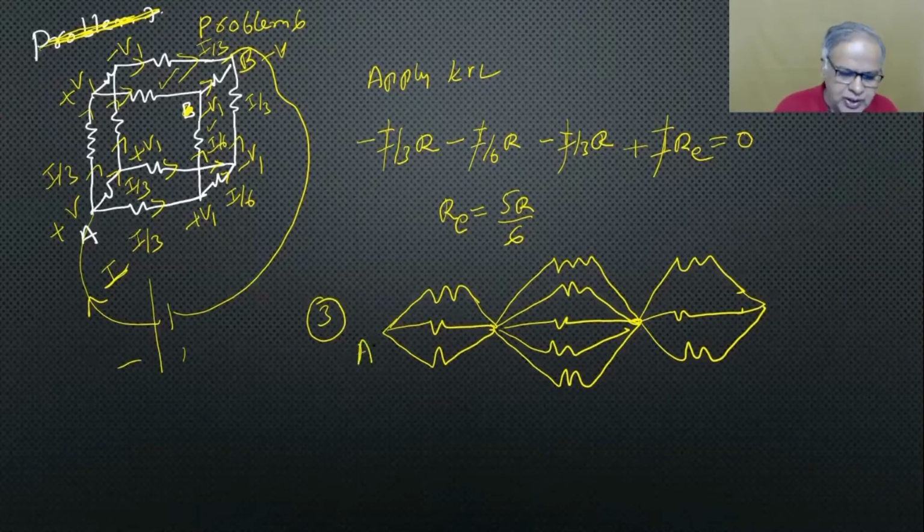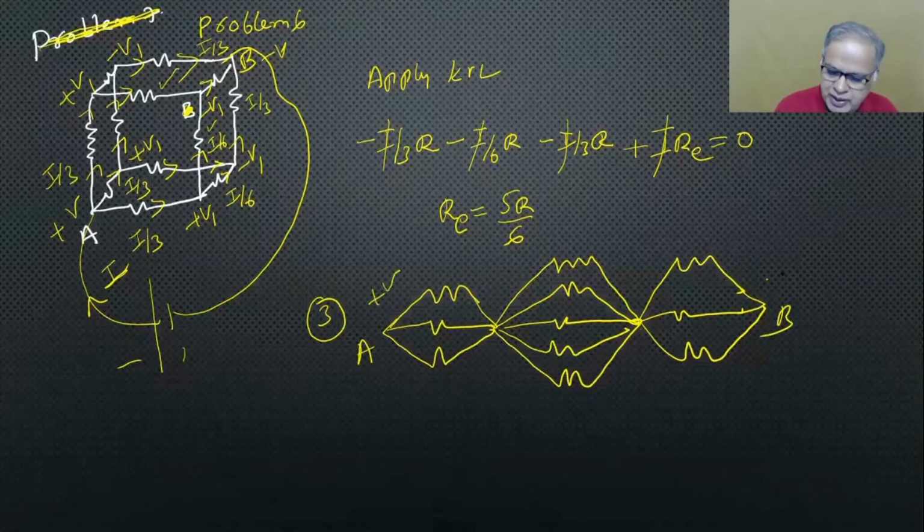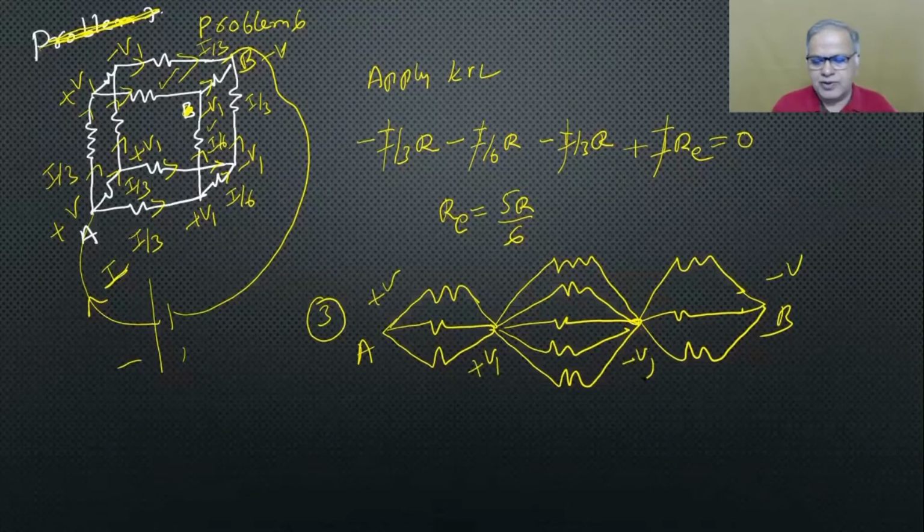So this is point A, this is point B, children. So this is the point of plus V, this point of minus V. This is the points of plus V1. These are the points of minus V1. Can you see in the circuit? I did not name them because it is already crowded. You could give some other names, A, B, C, D, E, F, G, H, all that you can put.